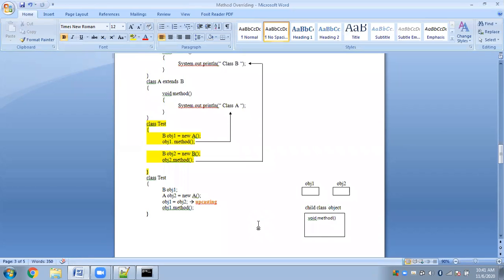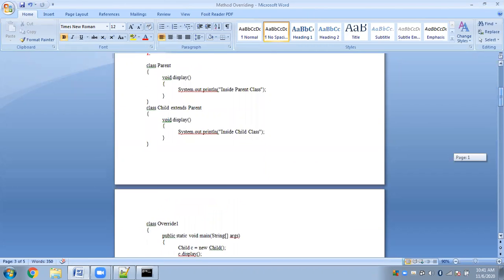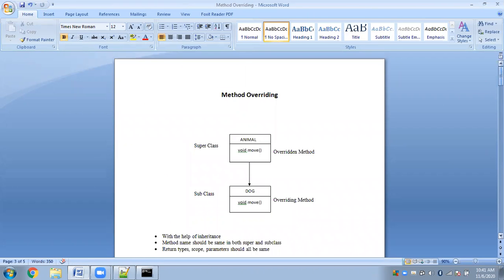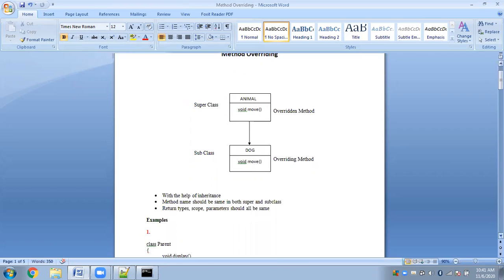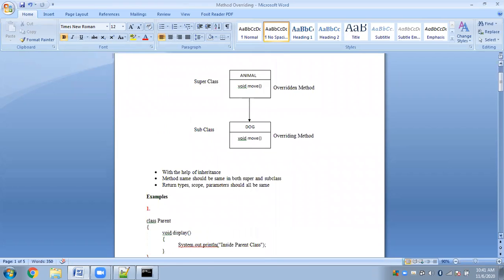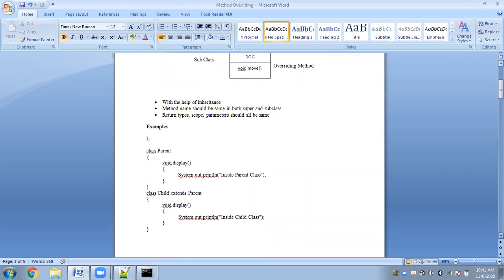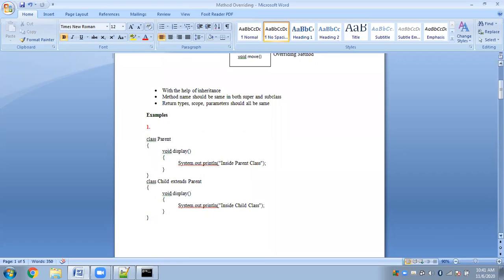Look at this. As I said, first you understand the difference. Method overriding is simply a technique where we override an already existing method in the parent class and use it in the child class with some minor modifications in the implementation part only.